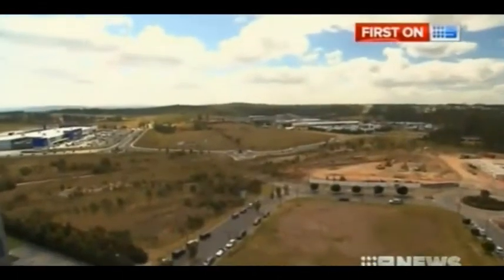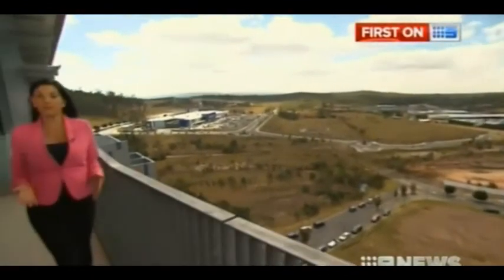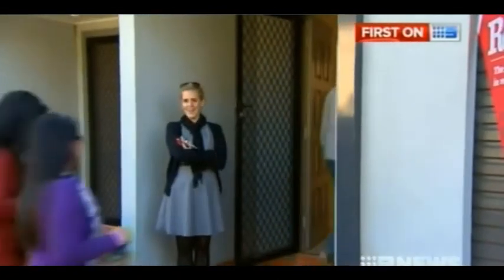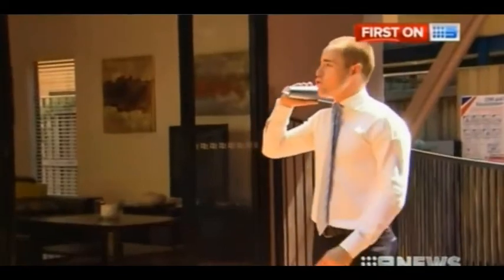In some areas, job opportunities will drive growth. Here in Springfield, a new multi-million dollar business hub will be finished by 2015, bringing more than a thousand new workers to the region. For buyers and sellers, these are promising times ahead — just get in now, as there's a lot of competition. Ebony Cavallaro, Nine News.